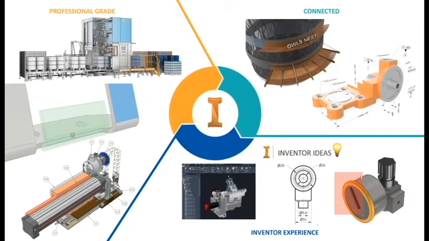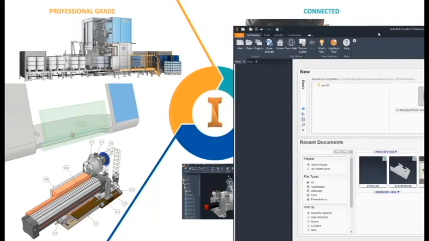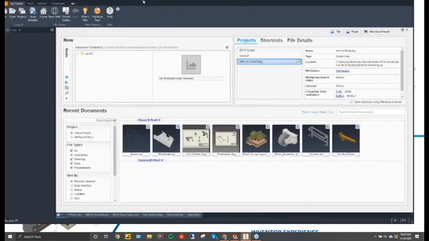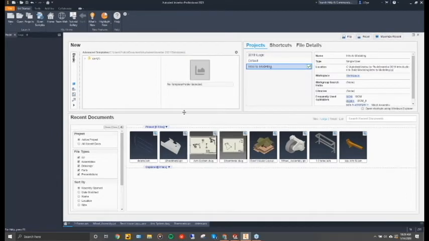All right, so back to the end of the slides here. So I'm going to dive into Inventor then. I'll just drag Inventor over to the screen here. All right, so right away, you will see that you have the dark theme here, right? As mentioned, on your home screen, you still have the white background. So this may change when the dark theme is fully released and not in pre-release.